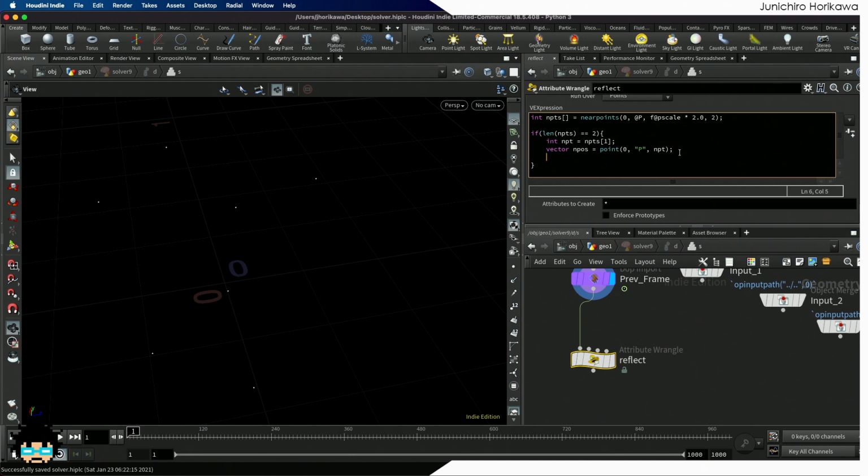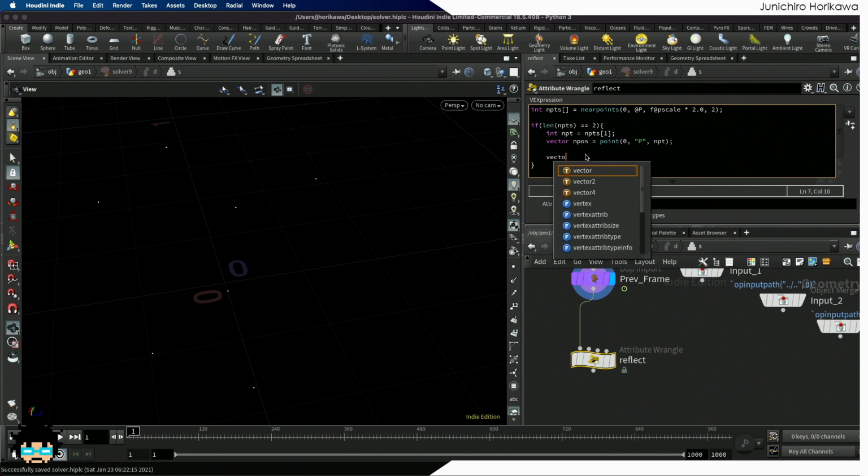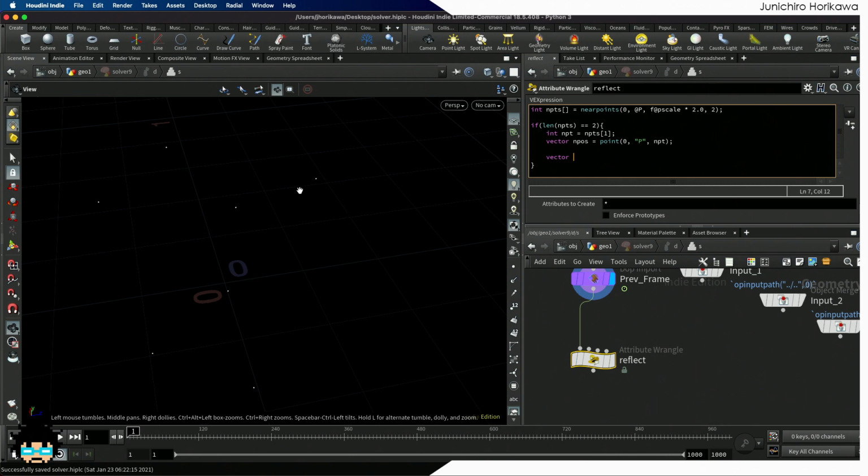Okay, now we can calculate the direction from the current point position to the nearest point. So that could be npos minus the current point position, and let's normalize this.